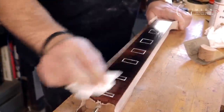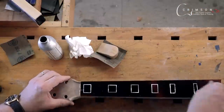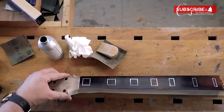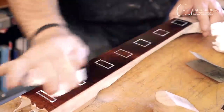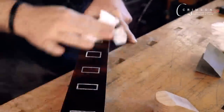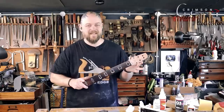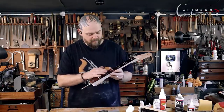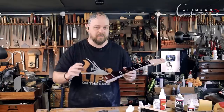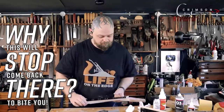Wipe the excess off and see where we sit. That's a pretty good looking fretboard. Still feels natural, it feels like ebony, but well, why stop then?